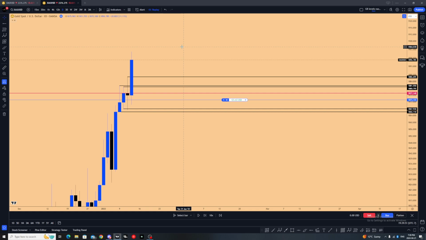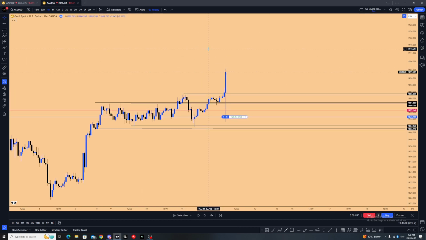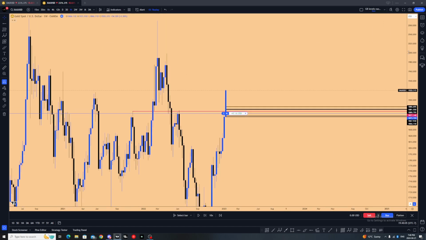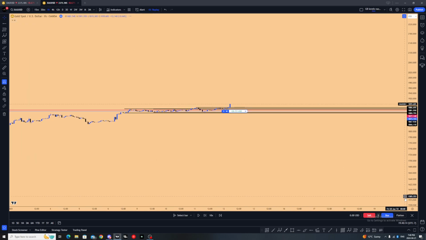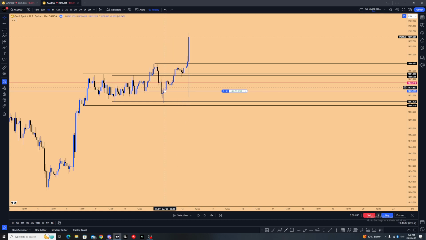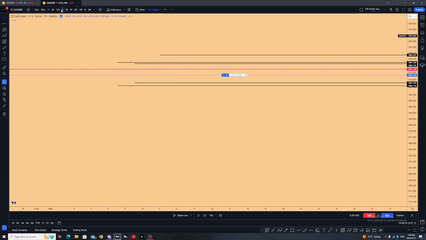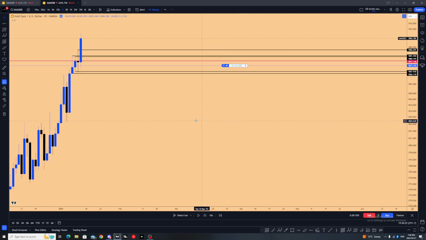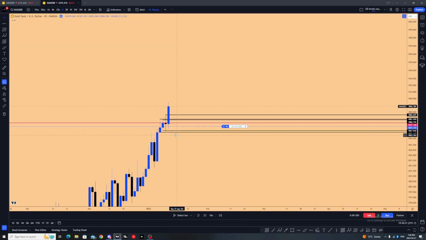So you see how two concepts are blending over here. I have these SR levels mapped in advance. I just didn't map it over here because I wanted to see your opinion based on the pattern itself. But when you have a higher time frame premise based on the weekly SR, and you're looking for price to give up this weekly SR, you are entering right at the cusp of it. So if the market actually goes bullish, you can hold that position for days to come if it is going to be macro bullish going into the future. Because once you flip that weekly SR, it's not going below it anymore.